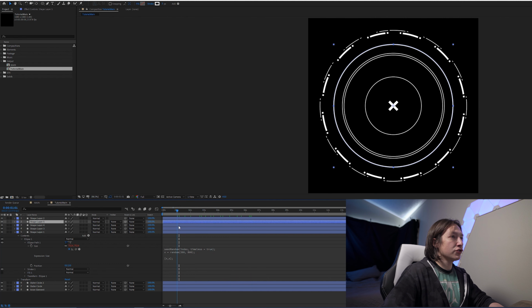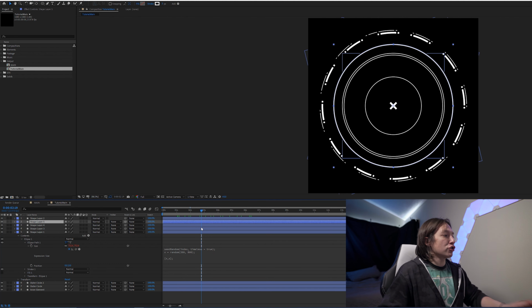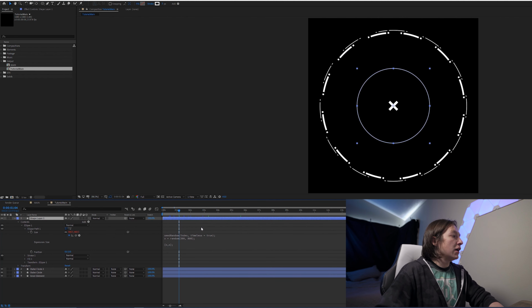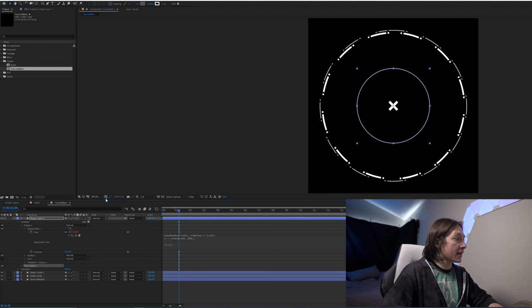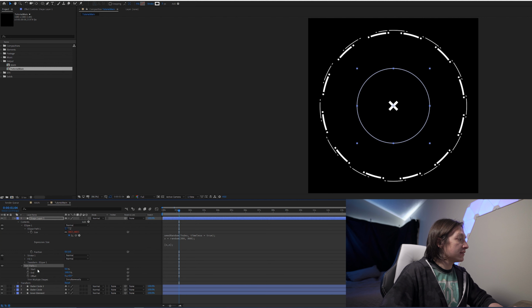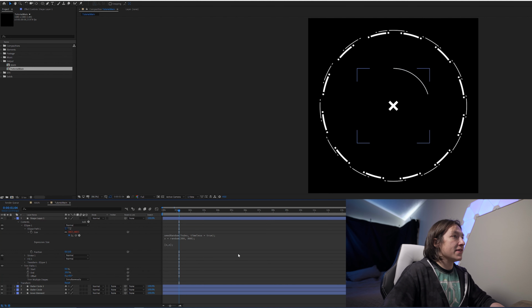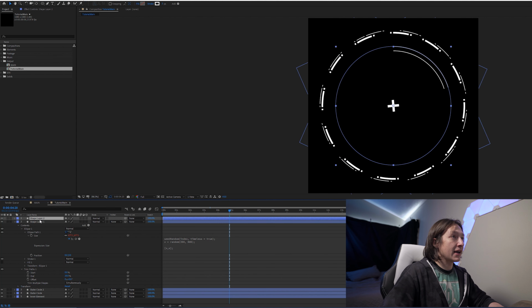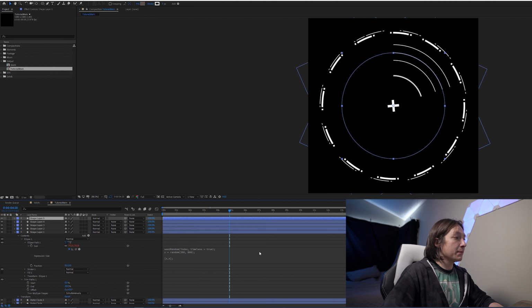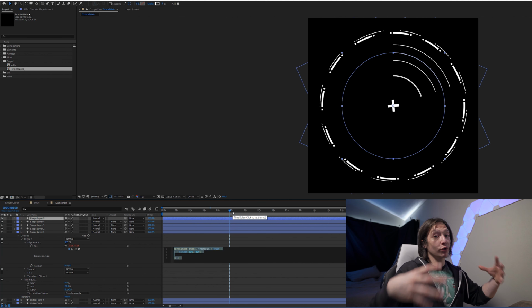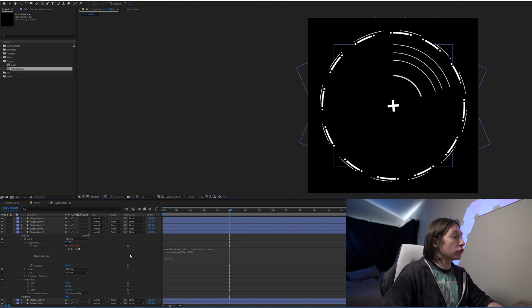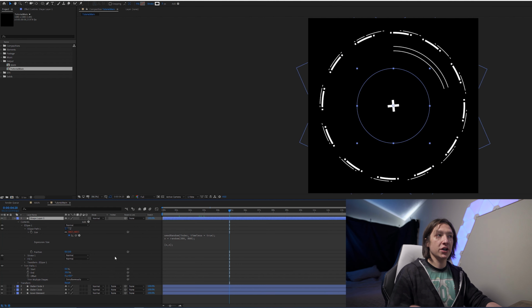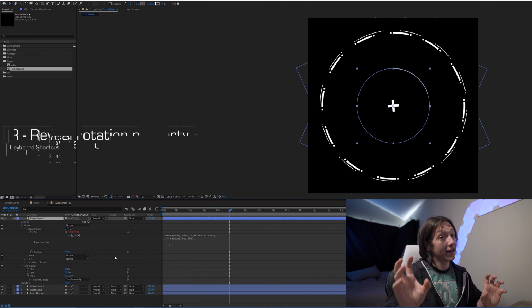Now we got these circles, but right now they're just circles. So what are we gonna do to change it up a little bit? Next, we're gonna go to add and trim paths, and we're going to set this to, let's say, 20%. And then what we see is this little segment of a circle. And if we duplicate that now, we get segments at 20% of the total circle.